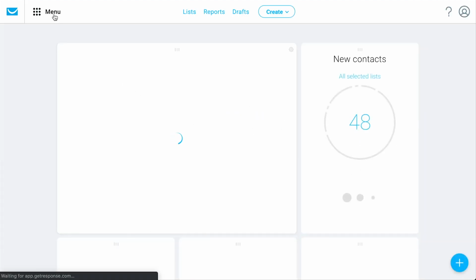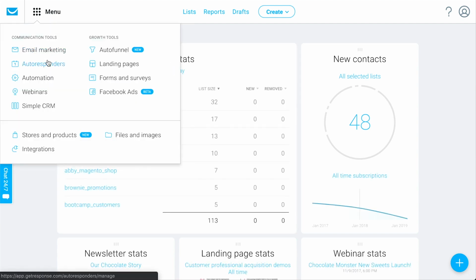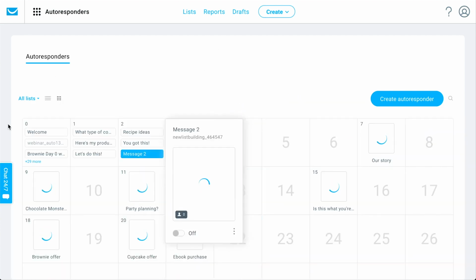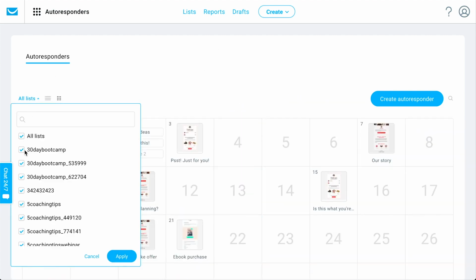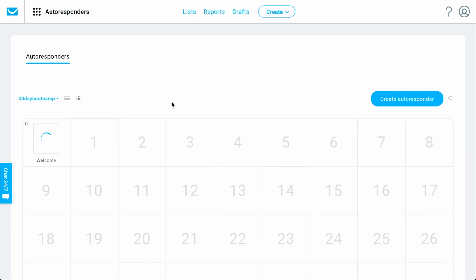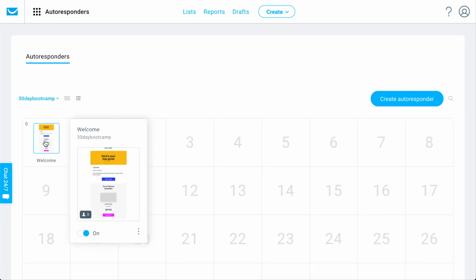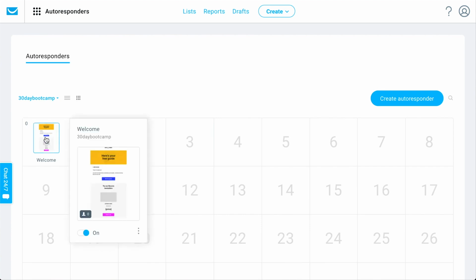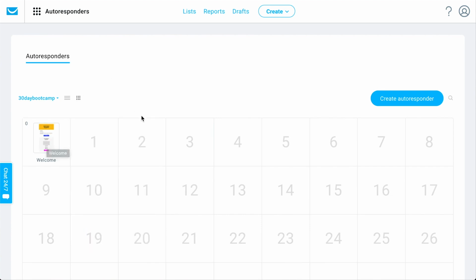And I'll just also show you briefly about your autoresponders. So autoresponders are, of course, a part of email marketing, but we've set them out here because a lot of people like to be able to access them independently. And you can view them within a calendar view, like a subscription calendar, so to speak. And so this is specific, for example, to automated messages that are sent when someone signs up to join your email list. And so day 0 is the same day that someone signs up, or then day 2 is 2 days after that, and so on.